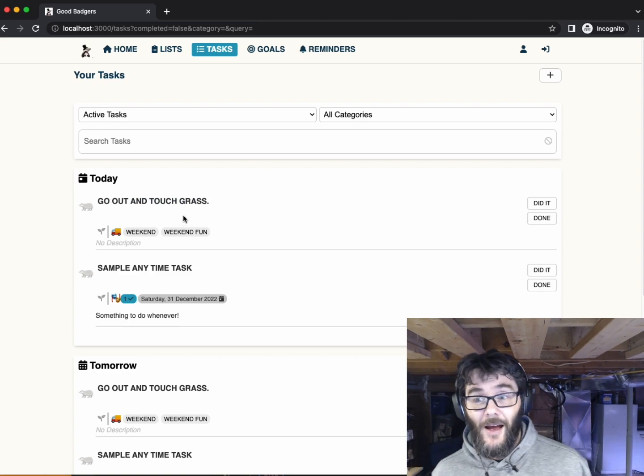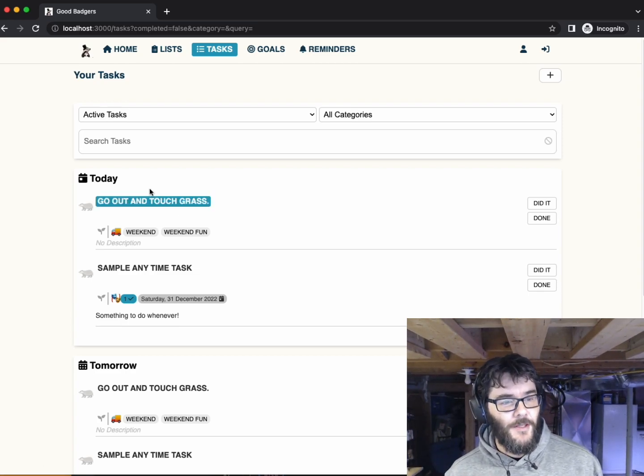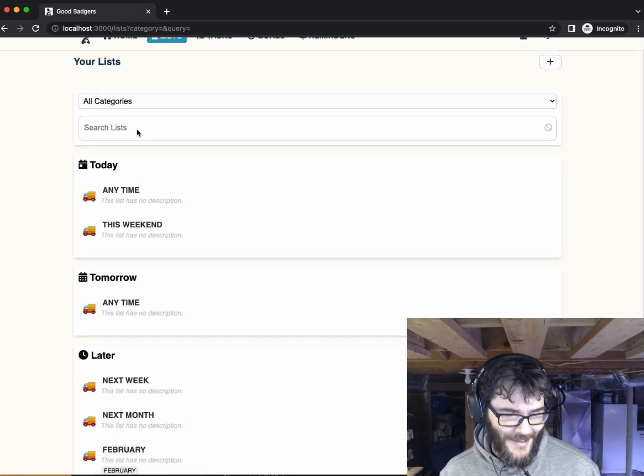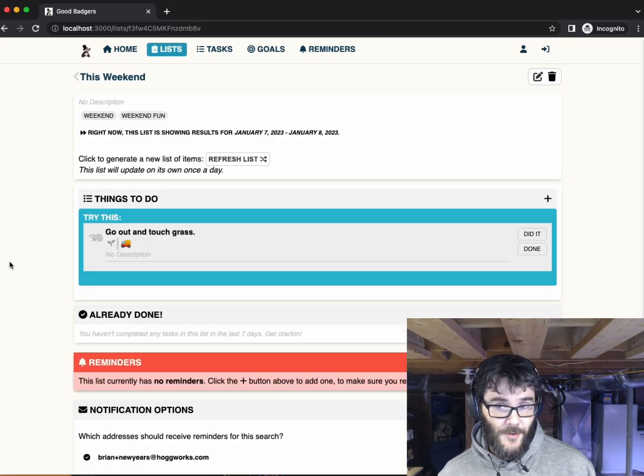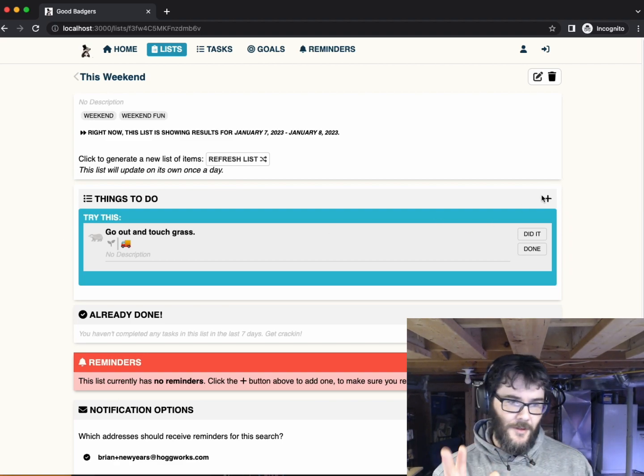But like I said, I have a very long list of bugs. But so goat and touch grass, that's there. I'm going to do this again so you can see what I mean. If I hit refresh list, now it shows up, so that breaks the cache. I will not cut any of that out because I want people to see the warts and all thing.